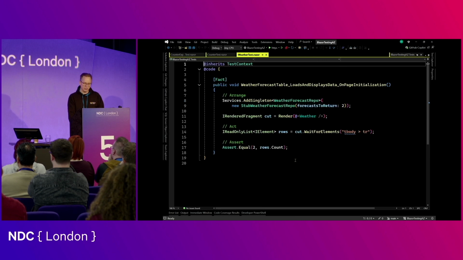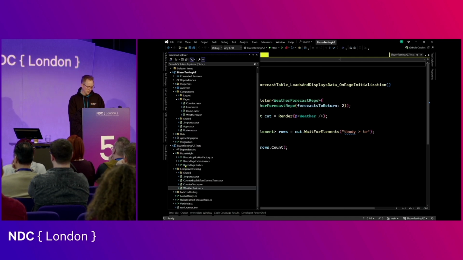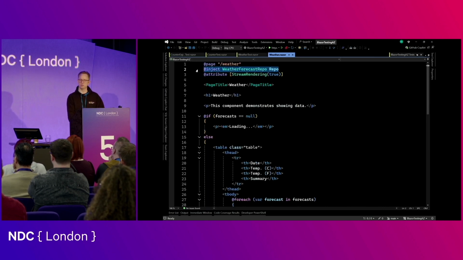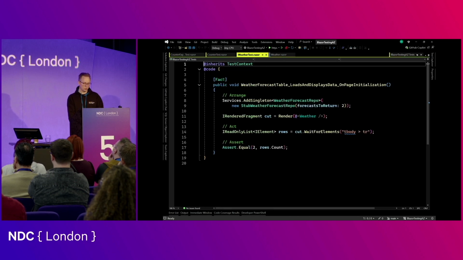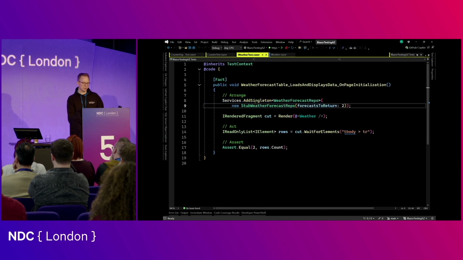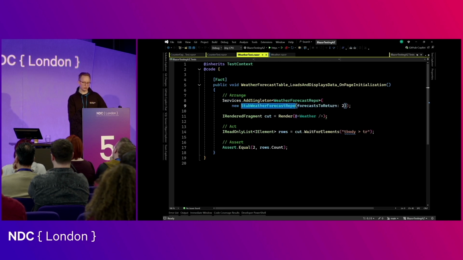The weather forecast test in bUnit is a bit different in that since we're not running the full server, we actually have, and if we go and have a look at the weather page, you will notice that it's getting the repository, the source of the weather forecast, injected into it. So when we're just rendering that weather forecast page directly, we want to enable bUnit to inject some service during testing. And in this particular case, you would recognize the pattern from many other places. We have a services collection on the test context, and that has an AddSingleton. And here we're just passing in the stub weather forecast repository. In this particular case, I decided that it should return true.